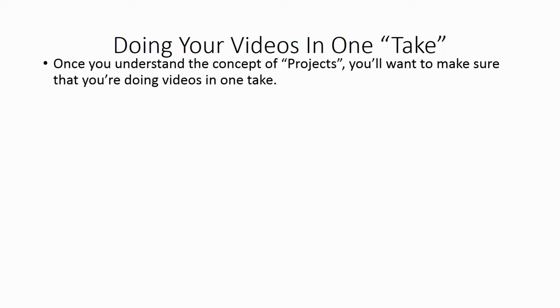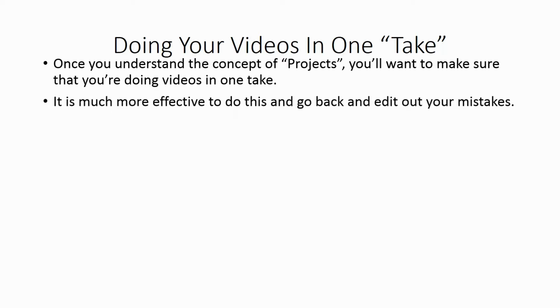Now in this video, we're going to be talking about another concept, which is doing all your videos in one take. And you do have to understand the concept we talked about previously, which is projects. Making sure that you're doing all your videos in one take requires that you use the project feature. Anytime that you add or change anything, you don't want to stop the recording and start another one over. You want to save even the mistakes to your project file. It's much more effective to do this and go back and edit out your mistakes.